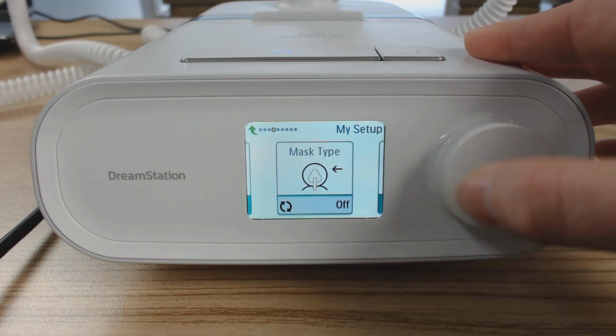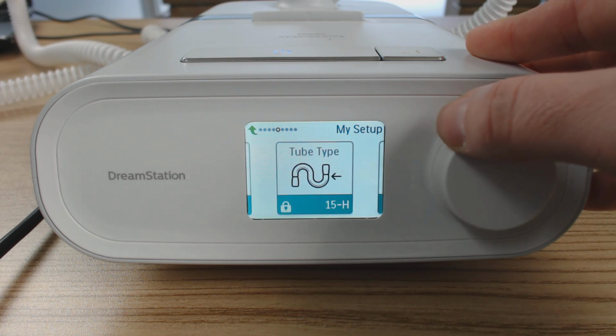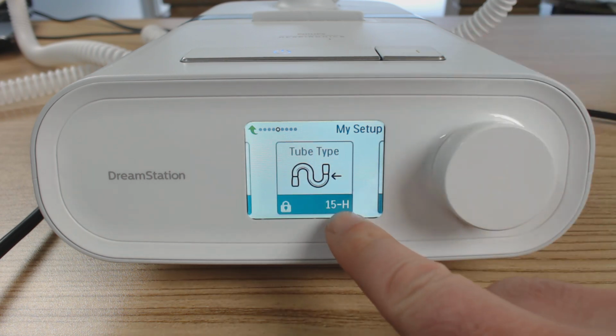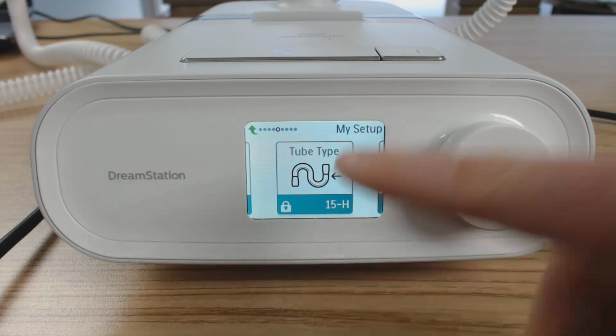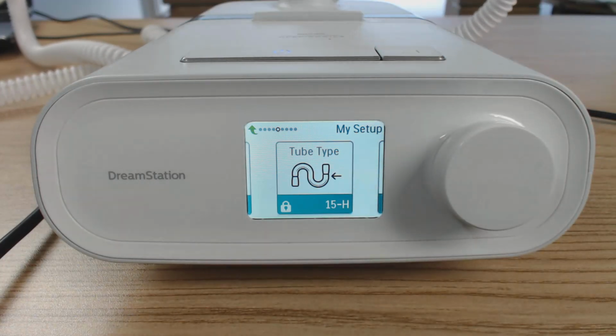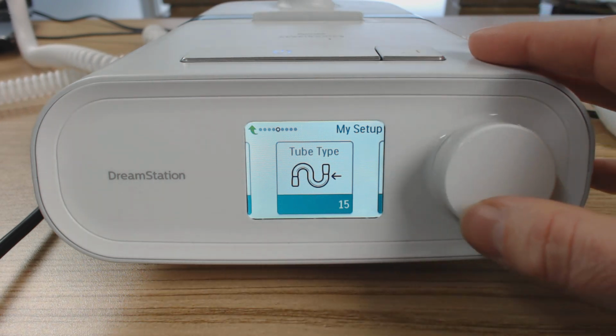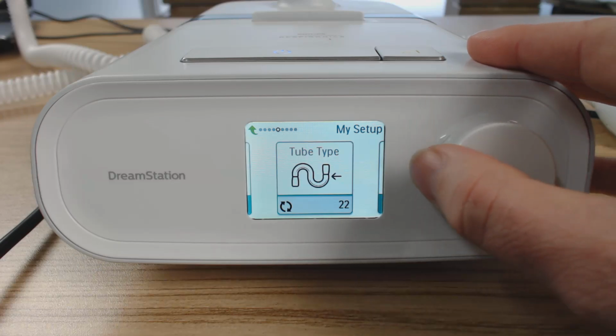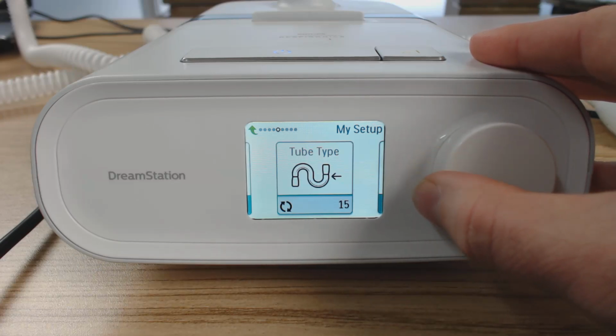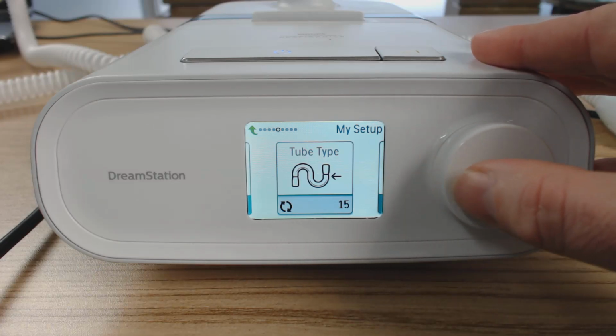One more to the right. Okay, so click that in. The heated tube's locked because it's the 15mm heated tube that we've currently got in here. Remember before as well it was locked, same thing, locked, okay? If we take this out, it might change for us. And now this changes, we can have it 15 or 22mm, depending on the thickness of the tube itself.